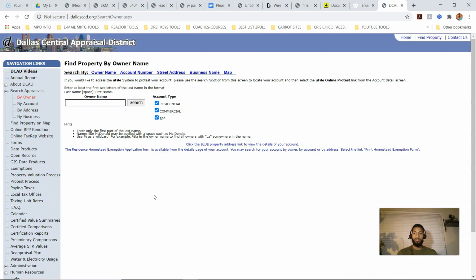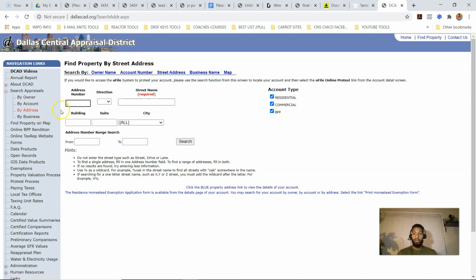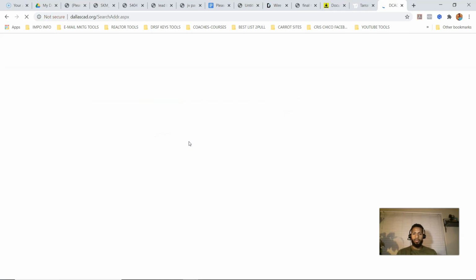As soon as we click search appraisals, it's going to take me directly to here, and what I am looking for is by address. So under address, I'm going to type in the address of the house, the number of the address, and then that street. I'm just going to hit search.